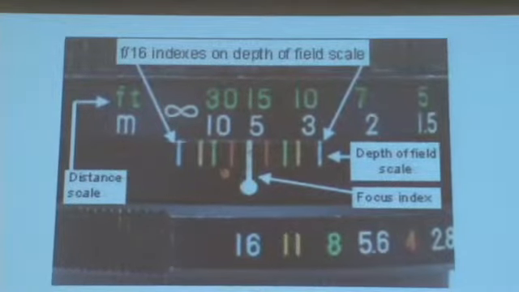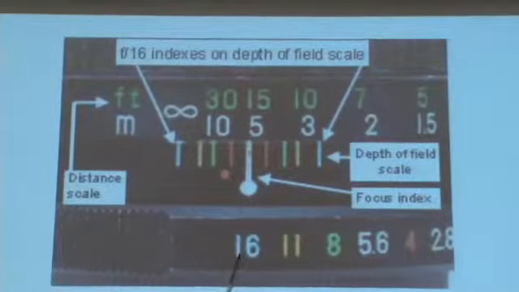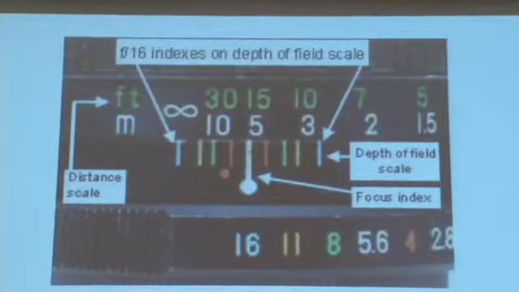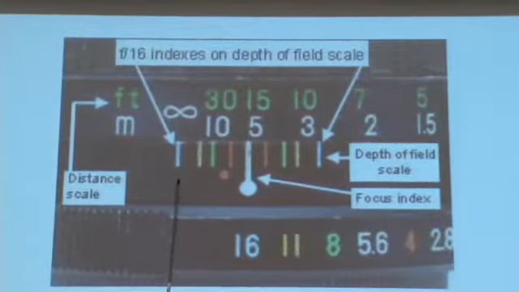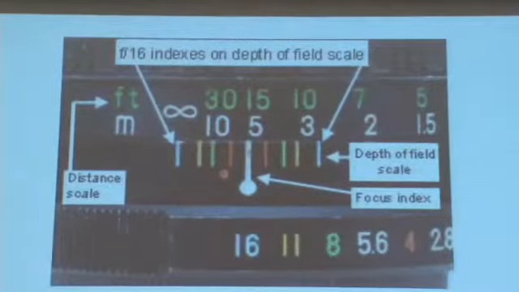Now, when you set the F number, you'll notice that it's color-coded. For example, F16 is green, or rather cyan, this sort of light blue. If you set it to F16, then what you can do is look at this graph, and you will see everywhere from this light blue line all the way to this light blue line will be in focus on that camera. So whatever you set, what's in focus will be in that range.